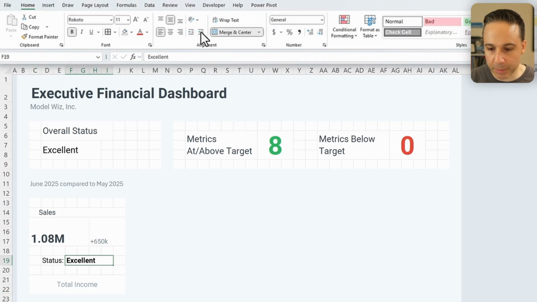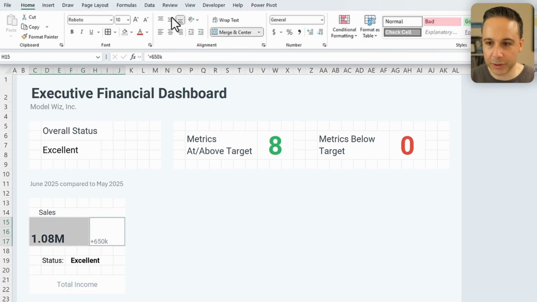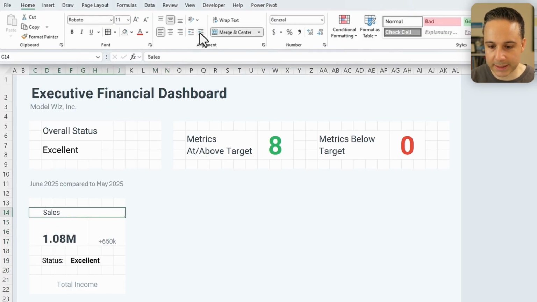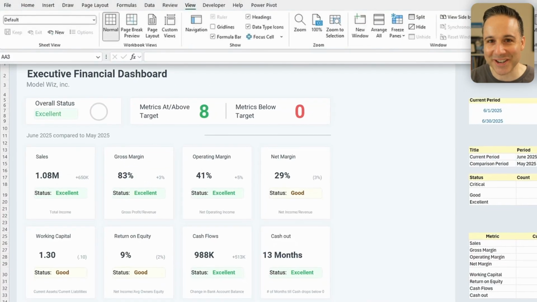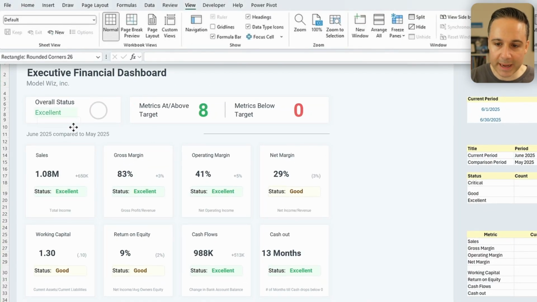Let's also give a little bit of breathing room to the status here. And then we could also align center both of these. And one more indent as such. Okay, this is coming together. Now notice in our dashboard that we have these neat shapes over here, and we have a few more over here, and then finally a shape around here.